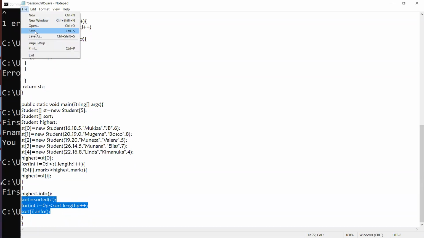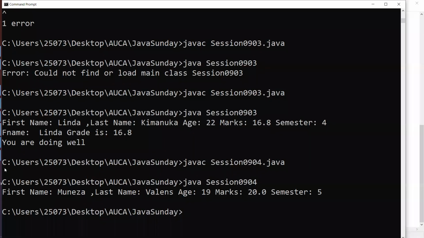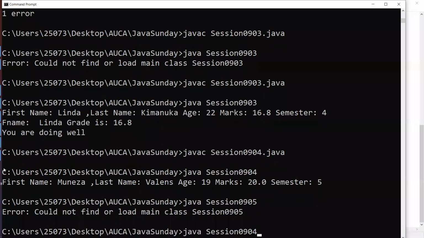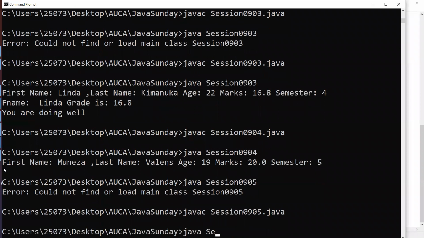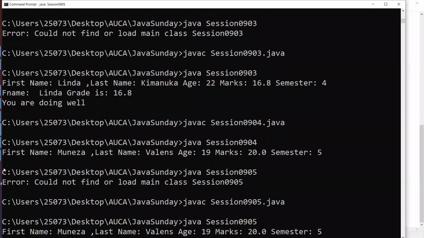Let's run this program, save. Let's compile, that is number 5. Oh, sorry, we need to compile it first. Number 5. And we can do session 0905.